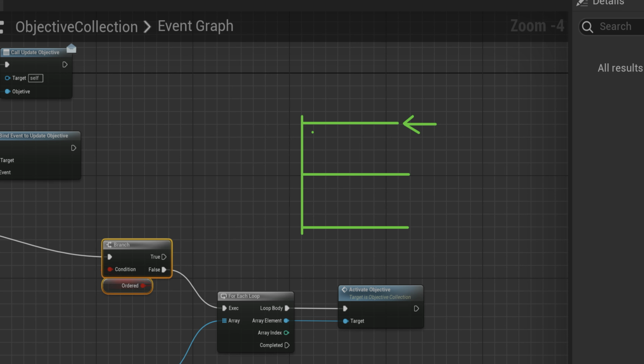So we need to do number 1 first, then number 2 unlocks, then number 3 unlocks. But for this collection over here, when we unlock it, we just unlock all 3 at the same time, or all 5 at the same time, or whatever. And just as before, this is infinitely nestable as much as you need it to be. So for each individual collection, you can say whether or not they are ordered or sequential.